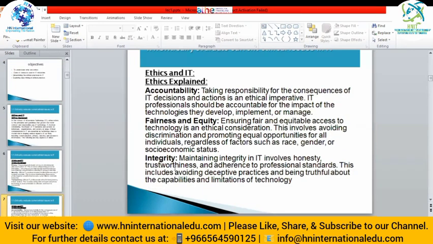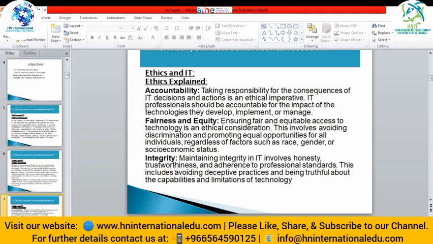Then the next thing is accountability. You have to be responsible for the consequences. For example, if an unethical action is performed, meaning the data of your customer is leaked or breached, how are you going to be accountable for that? You have to take responsibility that this mishap may have happened because of your neglect, or because there might be some weakness in your system or the technology you have developed. So you have to be accountable for that, and you have to find a way to pay the penalties, and how you are going to pay back your customer, or how you are going to deal with that.